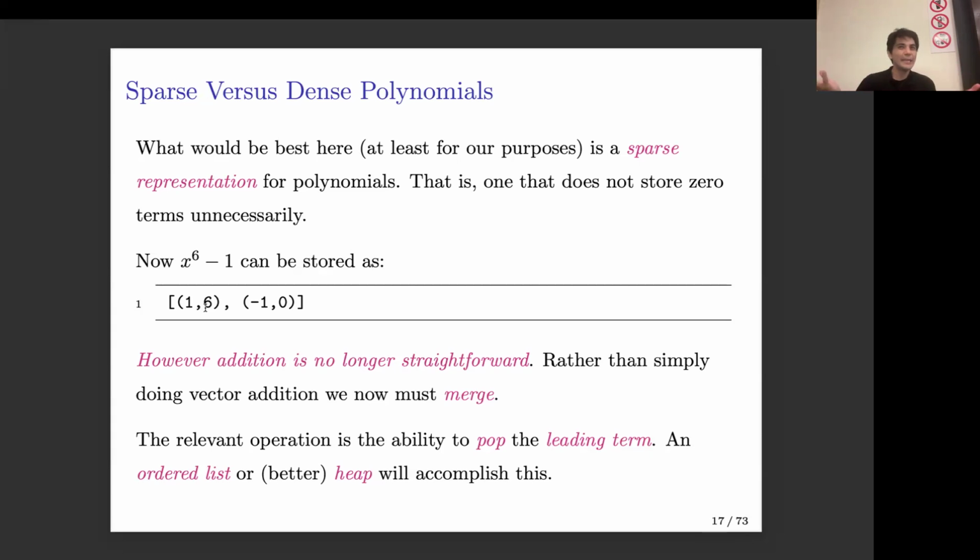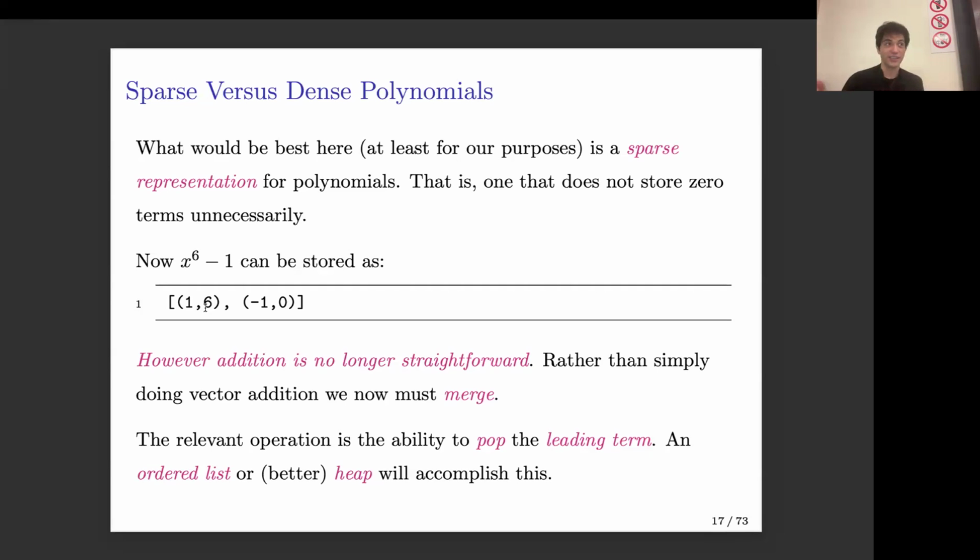Did any of you know what a heap is? A heap is effectively a way of putting a bunch of values into a binary tree so that it's very fast to insert something into it and remove it. And it has the property that the largest thing is always at the top of the tree. So if you take a heap and you put monomials into it and sort it by degree, what's going to be at the top of the heap every time is the leading term. You get that in constant time, and then removing it is a log operation. So if you were to do this project, what we're asking is, take the dense representation in the project, swap it out with a heap, and you should see some pretty big spatial gains.